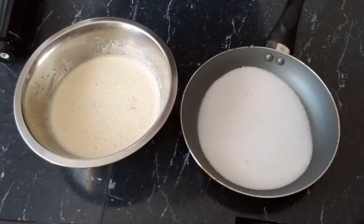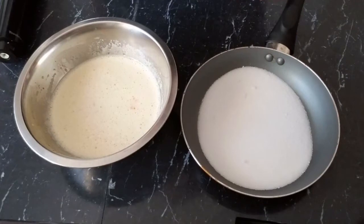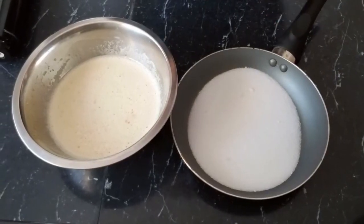Our custard is ready. Next I'm going to show you how to prepare the caramel base. Put three-quarters cup of sugar on a pan and cook it on low heat. You're not going to stir it — just put it on the pan and wait until it's brown and caramelized, then shake it lightly. I will warn you: be really careful, don't touch the caramel because you can get burned really badly.